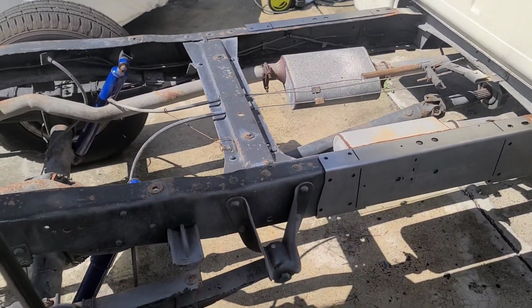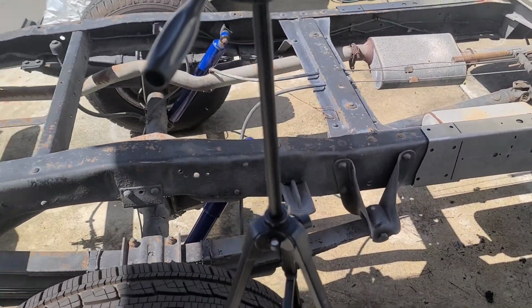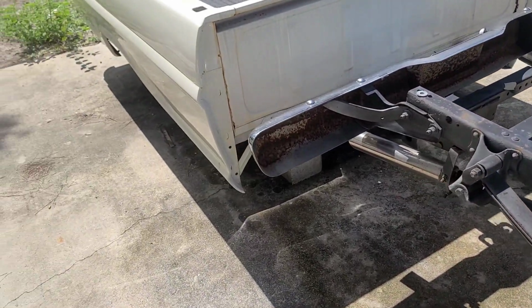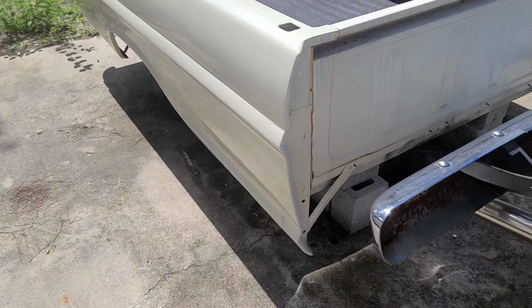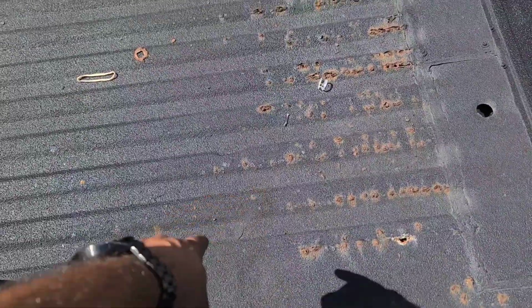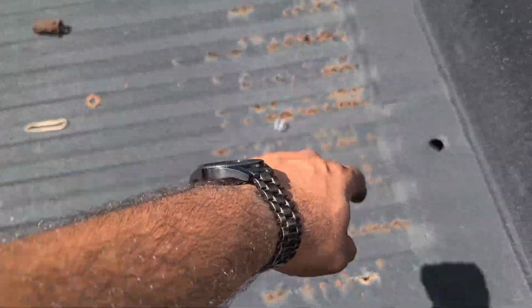Alright guys, so today we're going to start this process of cutting this frame up. We're going to be making it shorter. That's the bed that was on it, but this bed is long gone. It's rusted out of the way. They kind of did a repair there.